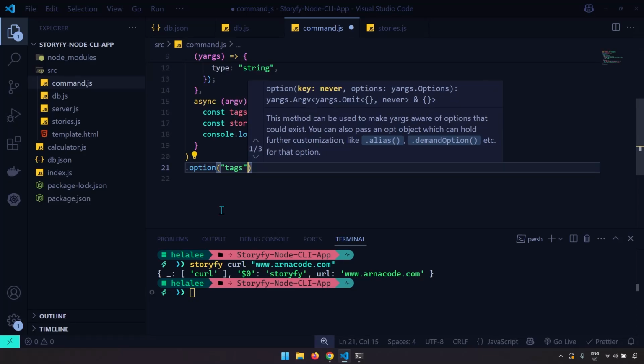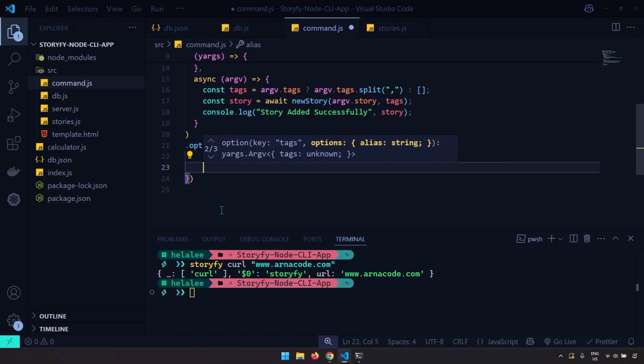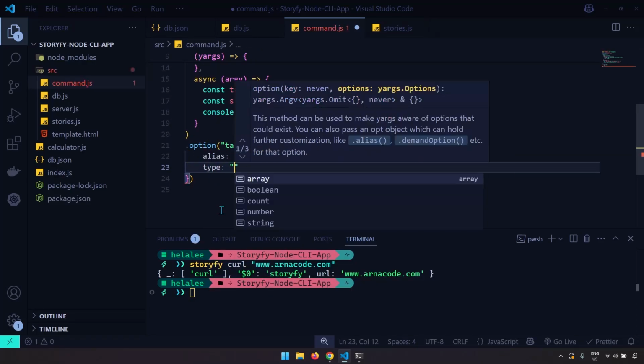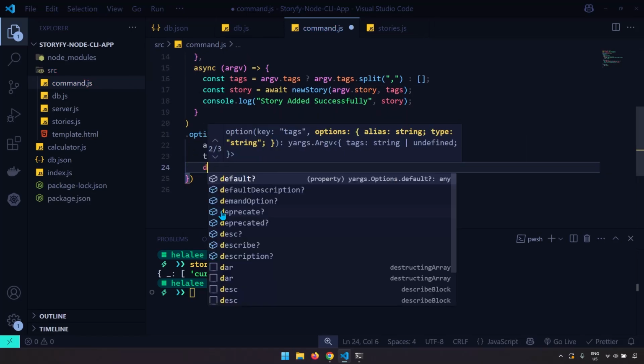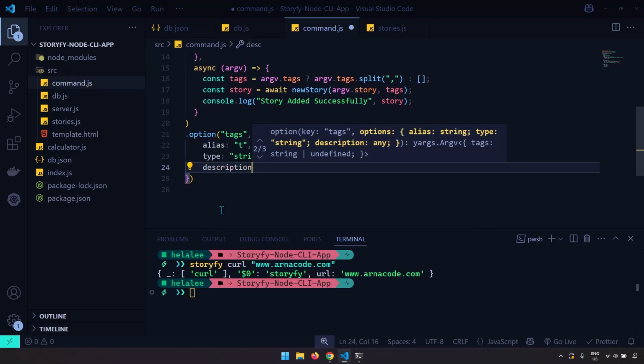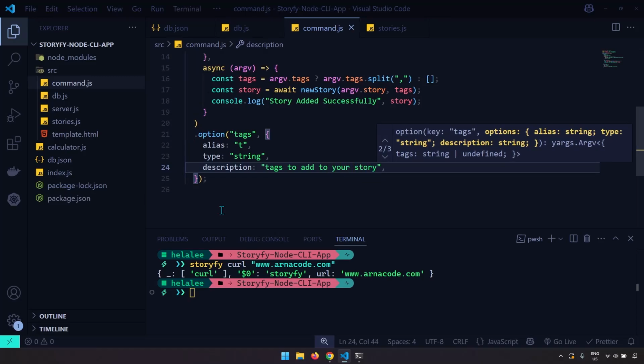I'm going to say tags, but then I could add an alias. Now, you might not want to type the entire name tags. You could just say -t, and that is going to work. The type of this is going to be string, and there could be a description for this as well. So description, and this is going to say tags to add to your story.